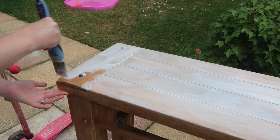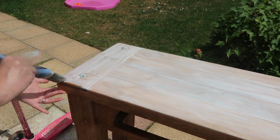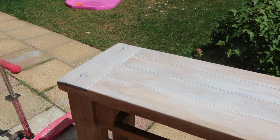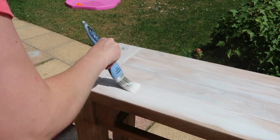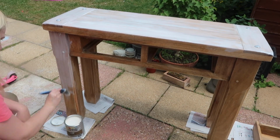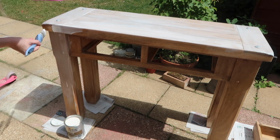I think this took me around about in total 3 days, doing the odd hour here and there, because obviously I had to paint, wait for things to dry, paint, wait for things to dry. So yeah, it's time consuming. So make sure that your tools are absolutely right.